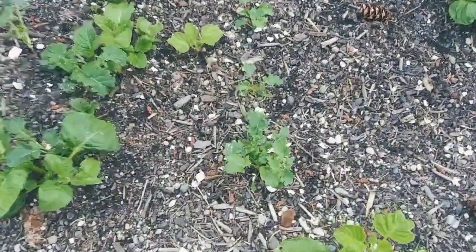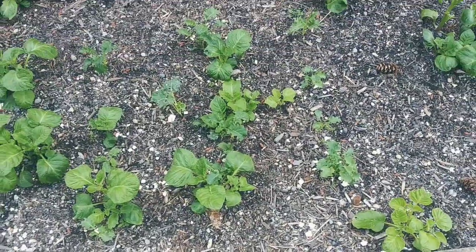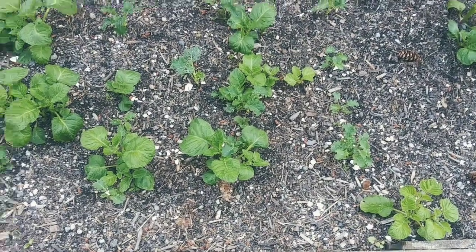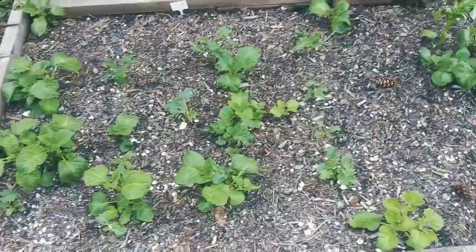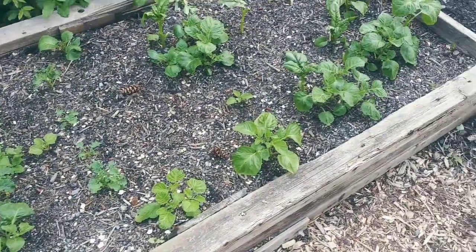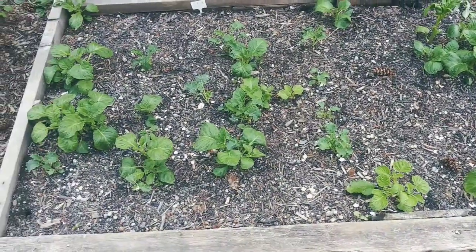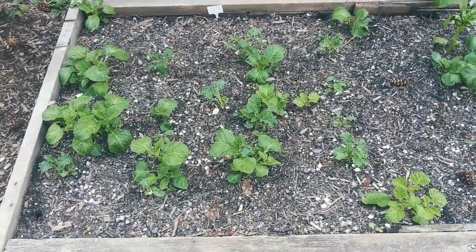And so far I've been really sick lately, and also not on top of my game, so the bugs are really eating up my kale so far. I haven't been an attentive gardener yet this year because of just our life and what's been going on, getting really sick and stuff. So yeah, anyway, I could be doing kale also. That may be one of those things that it'll be pretty soon coming along.